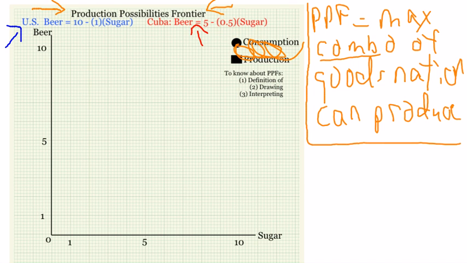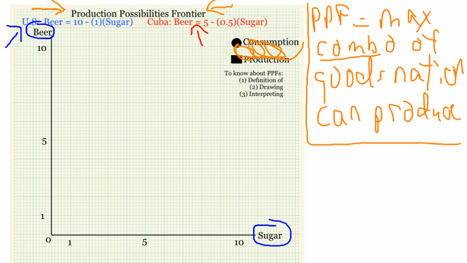And you see these are linear equations, and for both equations, beer is on the left-hand side and it's also on the y-axis of the graph. Sugar is on the right-hand side and it's also on the x-axis of the graph. Most of you who are decent in math can just look at those lines. You know exactly how to plot them. If you're not sure how to plot lines like these, at the end of this video I'll give you a quick demonstration of how to do it, because you will need to do it.